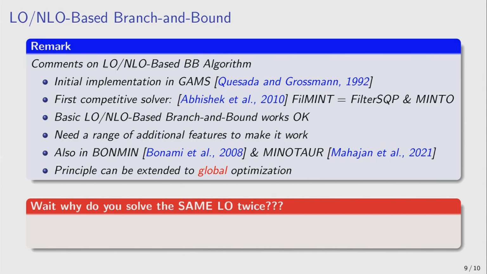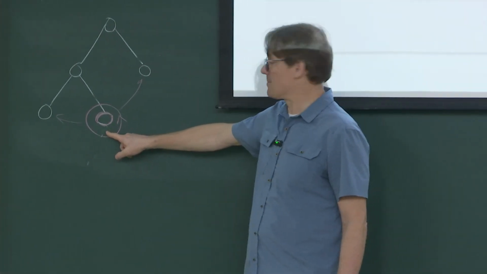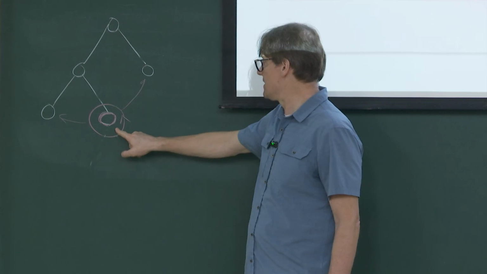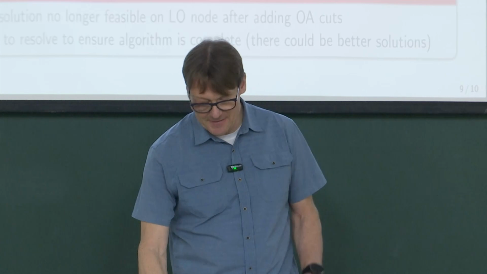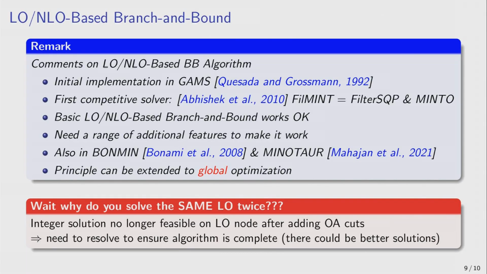But hang on a second. At one point, I said, if we add cuts to this problem, we can't just delete it from our branch and bound tree. Why do we need to do this? I just want to emphasize this, because once I add a cut to a node in my tree, the integer assignment that I found there is no longer valid. It's no longer a solution here, but there could be other integer points for the nonlinear problem that I haven't visited yet that I may need to revisit. So just to re-emphasize, that's a very important difference to traditional branch and cut.